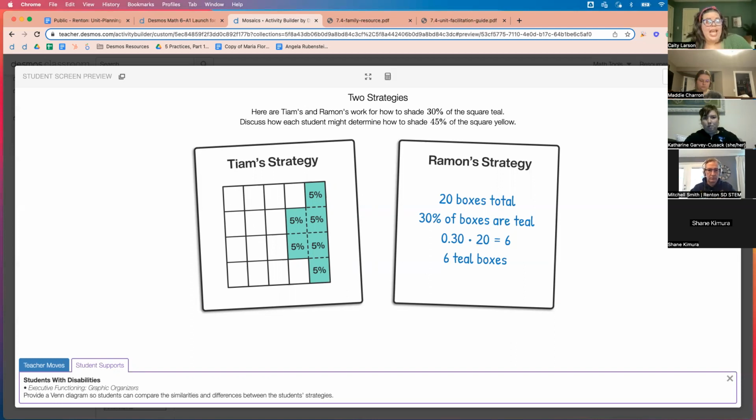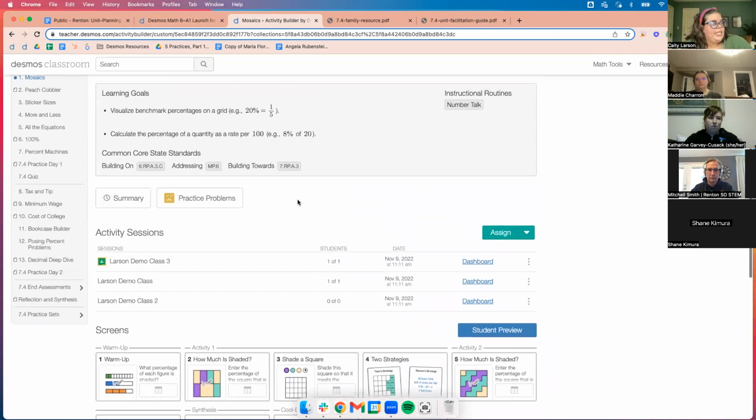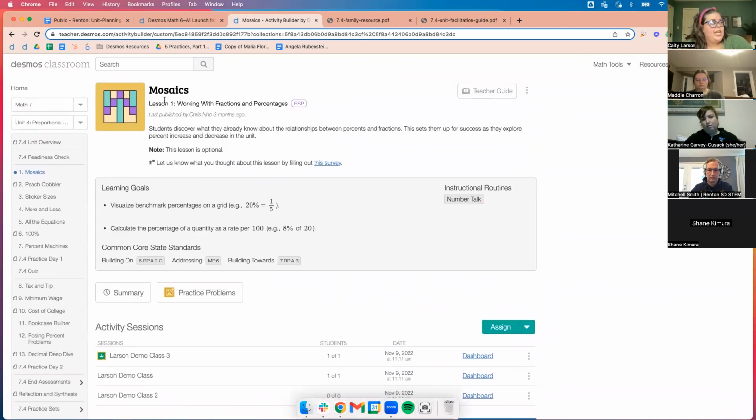So if you're like me though, I can't manage the tabs and the dashboard and knowing what's going on. I am not that well equipped with tech multitasking. So I want to print it, and I want to write on it, and I want to scribble on it. So I'm going to come back. This is that main lesson 1 page. And up here next to the title, you'll see the teacher guide. I wish this was like big and 20-point font and highlighted here.